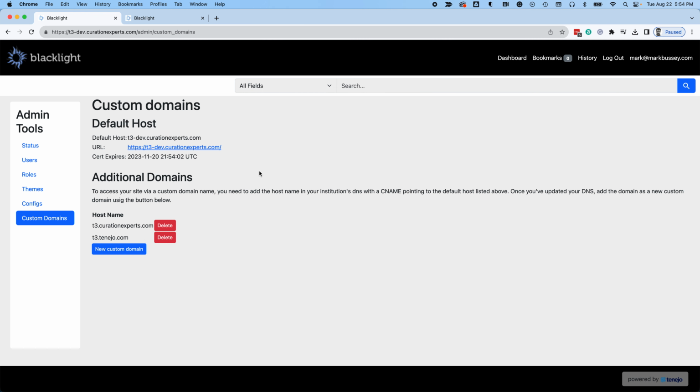So there's a lot of complexity under the hood to get all of this to work with Let's Encrypt, but it then will give us a new certificate that expires approximately 90 days from now. I think we've pulled this one a little earlier. And then the system will automatically renew the certificates approximately 30 days before they're due to expire. So once you've done this, you never need to come back and revisit it.